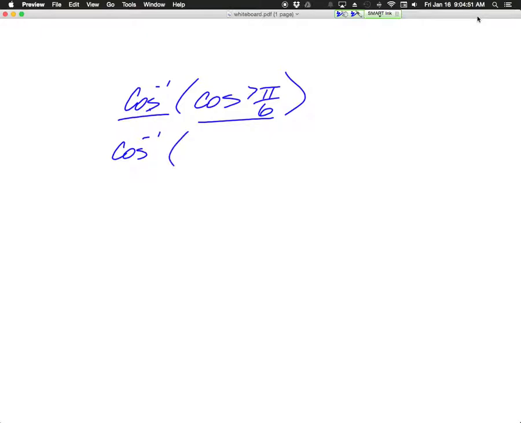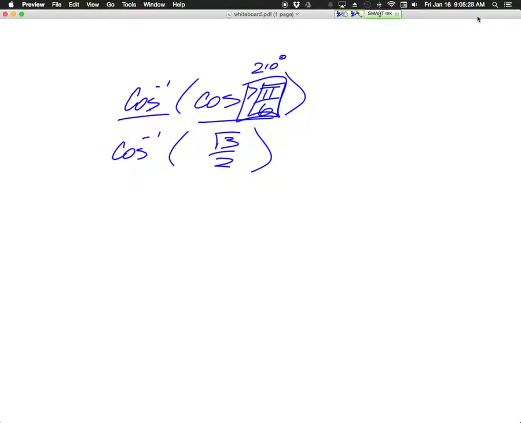Okay, I know I've got the pi over 6, so what's cosine of pi over 6? Square root of 3 over 2. Okay, what do I have to do with the 7 pi over 6? What else do I need to think about? It's 7. What is the 7 going to help me do? Multiply. What is pi over 6 equal to? In degrees? 30, and 30 times 7 is 210.